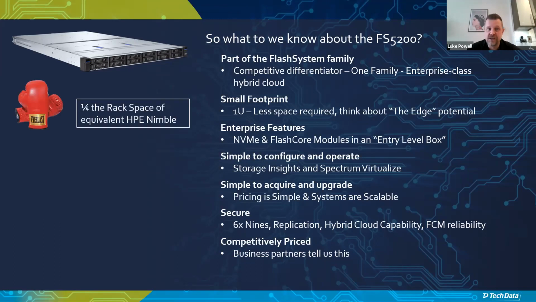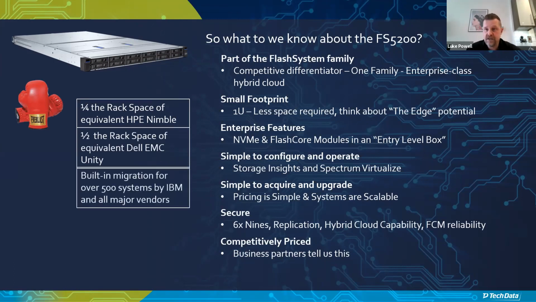So what if we want to get a bit punchy? If you've seen the Eric Herzog slides and the videos that he puts together, he really goes to town on the numbers. I'm not going to do that, but one of these systems for an equivalent config could take up a quarter of the rack space of an HP Nimble box, half a Dell EMC Unity box, and take out competitive systems and other IBM systems by migrating using virtualize. And that's still a strong message, still as strong as it was 11 years ago with the V7000, and 18 years ago since the SVC has been around.